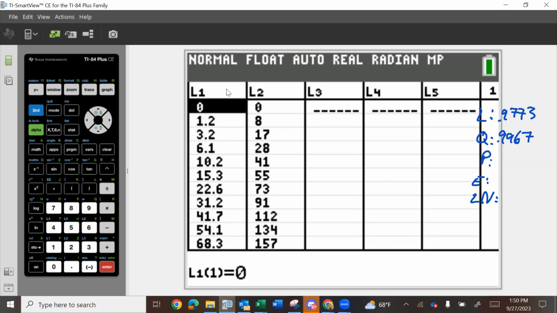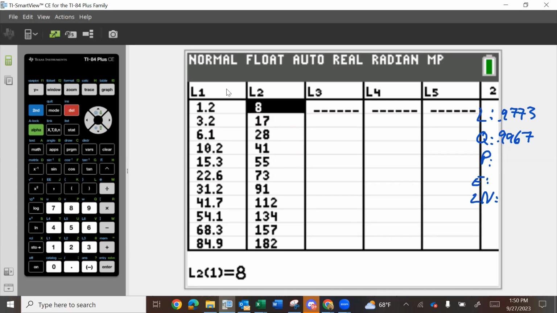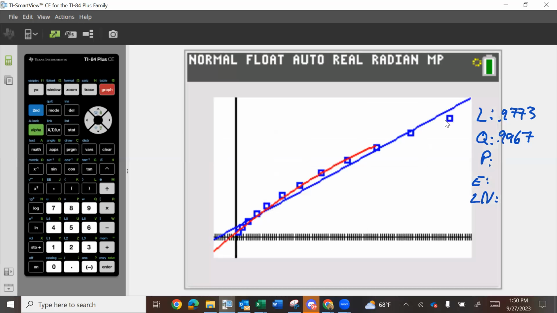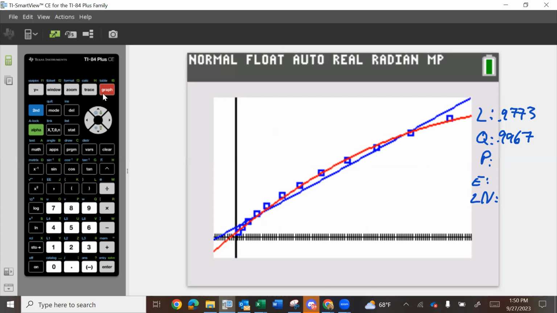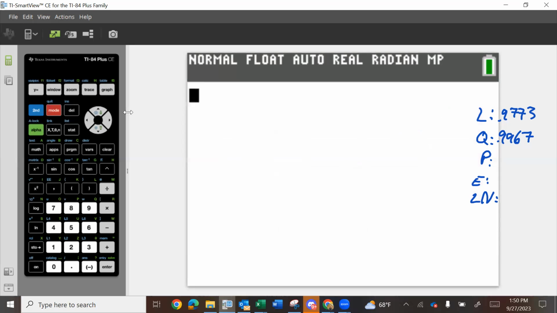So something you can do, and you have to be very careful, is delete the 1 point so we can get some information. I'm going to delete just that 1 point, 0, 0. I have to do that with a grain of salt, knowing that I've lost just a little bit of data. But it's still going to basically be the same thing. If I look at the graph, all the points are still there except for the one right there, but the pattern is still there. Okay, so let's try that again.